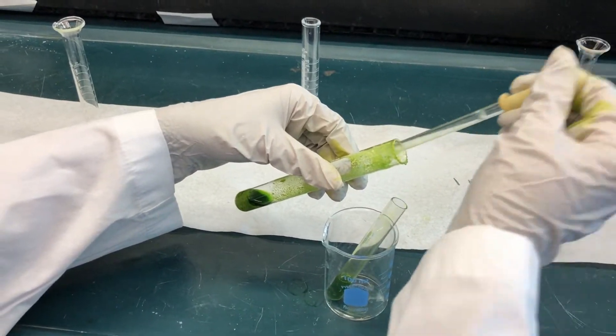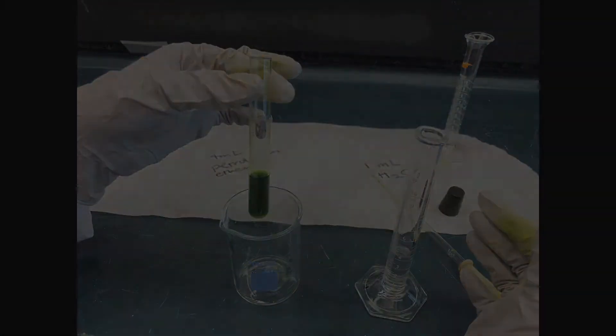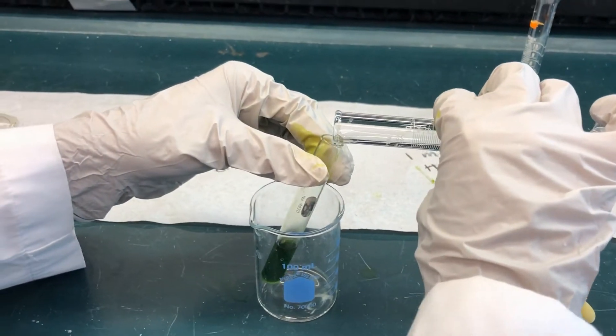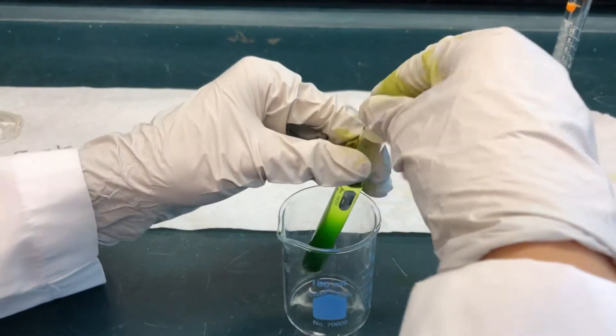Use a pipette to transfer as much of the liquid as possible into a clean, small test tube. The pigments will be in the acetone. Add 4 milliliters of petroleum ether to the new test tube, stopper, and shake for a minute.